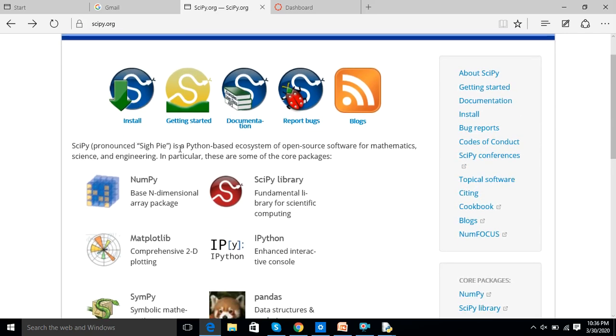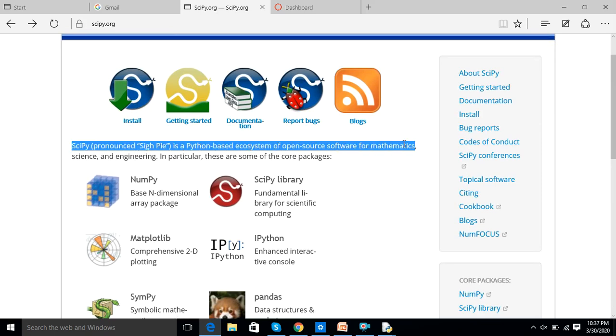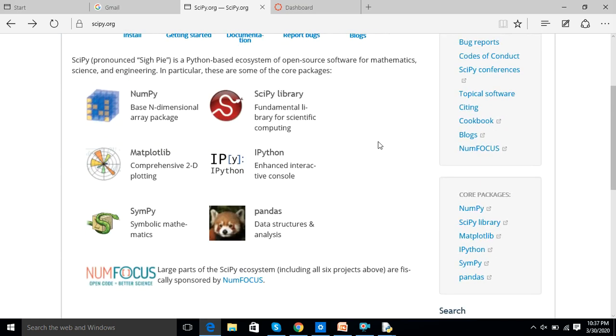So SciPy is a Python-based ecosystem of open source software for mathematics, science, and engineering. The core packages are these 6 packages. NumPy is the numerical Python library. It helps us to work very conveniently with vectors and matrices.